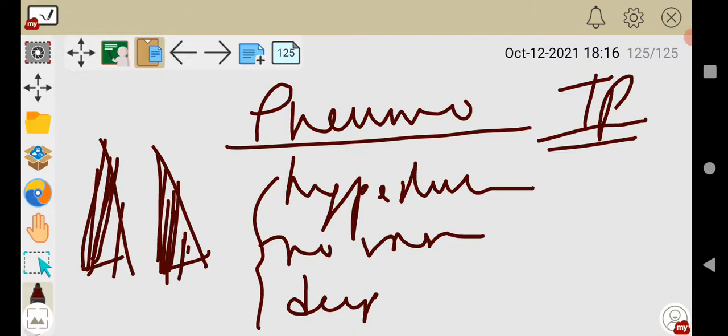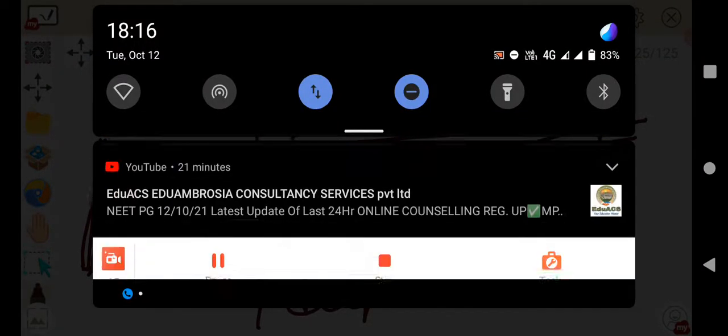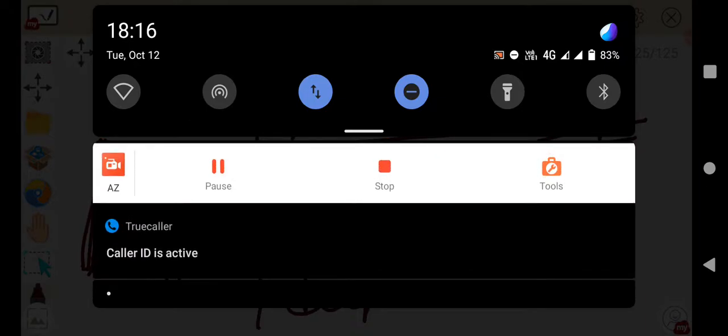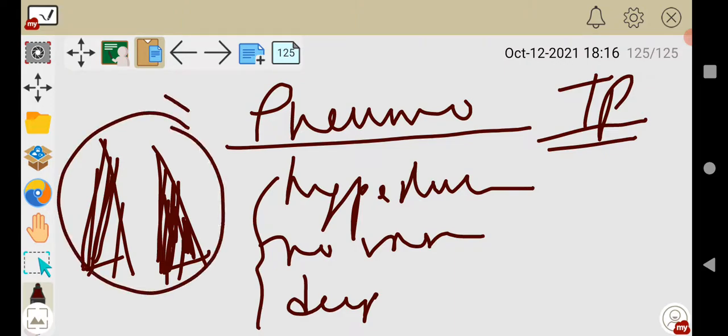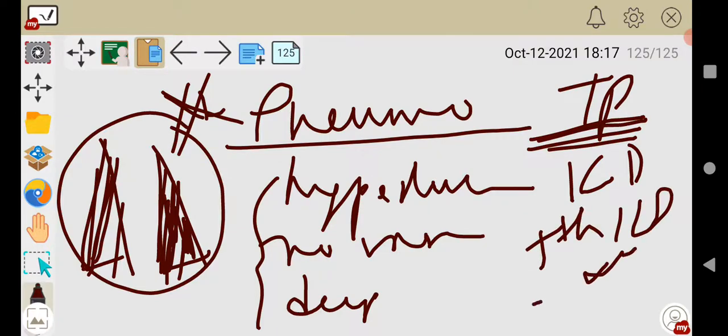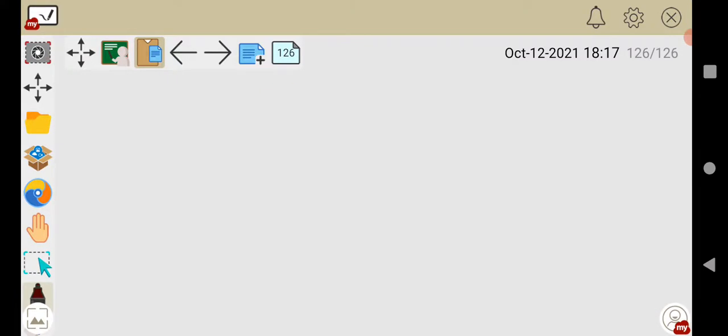Also remember tension pneumothorax, it is seen in trauma. There will be a case scenario: the patient is hypotensive, came to the emergency following an RTA, and chest breath sounds are reduced. This suggests tension pneumothorax. Remember, x-ray is not necessary. You should not do an x-ray. This is a clinical diagnosis. Once you diagnose tension pneumothorax, you will do tube thoracostomy, an intercostal drainage, at the fifth intercostal space in adults, second intercostal space in children. This is important.